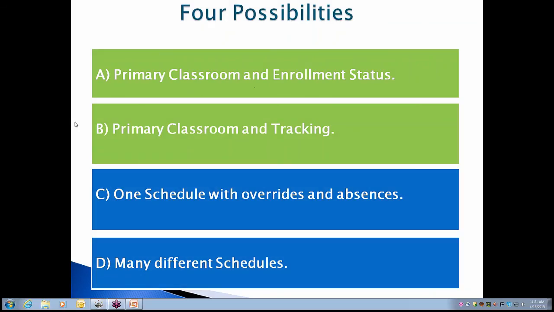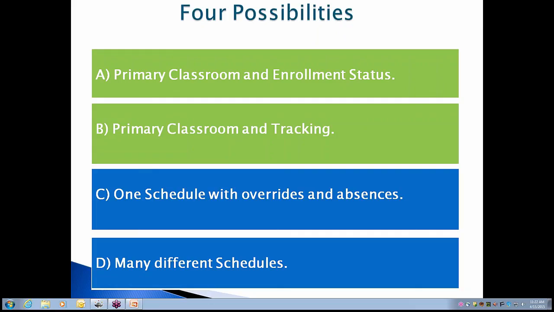So just to reiterate, the primary classroom and enrollment status, that's an easy way to handle it. One thing you can do in Procare is you have a batch enrollment change of status. You also have a batch change classroom or graduate kids to a classroom, and that's a great thing to do. You can put kids all out for summer break on a beginning day if you don't know who's coming for that particular week for summer, and then as they sign up, give them the future enrollment date and just say they're enrolled until I change that status back to summer break. And then that really is a simple way to control the billing.